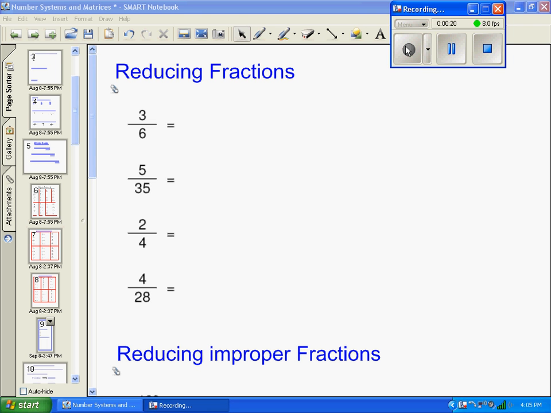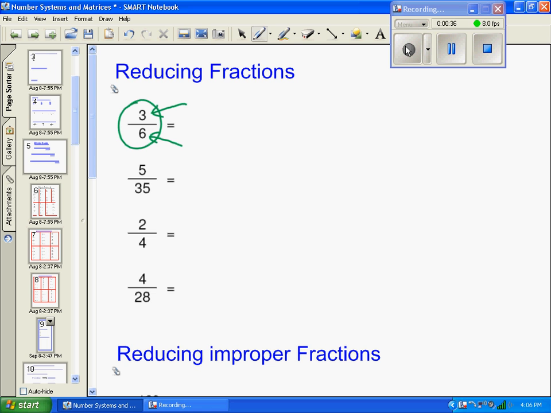So if you wanted to reduce these fractions or rewrite them into equivalent fractions, you'd look at this one here. This is 3 over 6, and you decide what you want to divide by, both in the numerator and the denominator, so you're looking for numbers that are multiples of each one. 3 and 6 clearly each can be divided by 3, so we do that, the same thing on the numerator and the denominator. 3 divided by 3 would give 1. 6 divided by 3 is 2. That's clearly a half if you were to follow that reasoning.